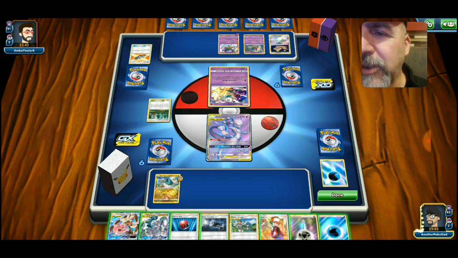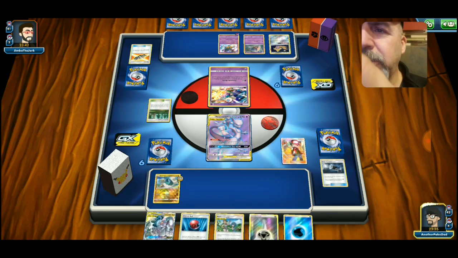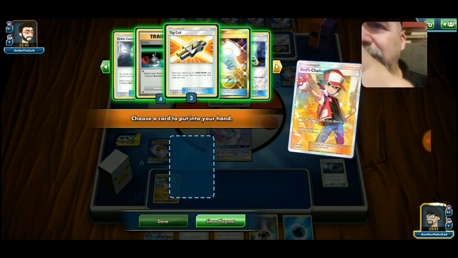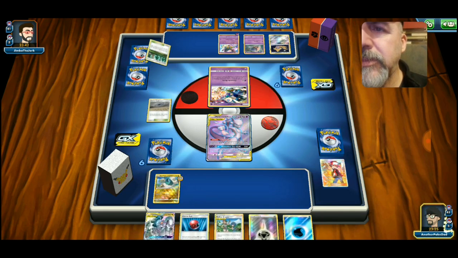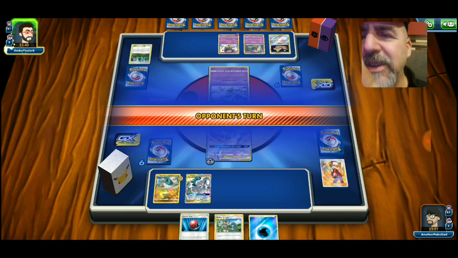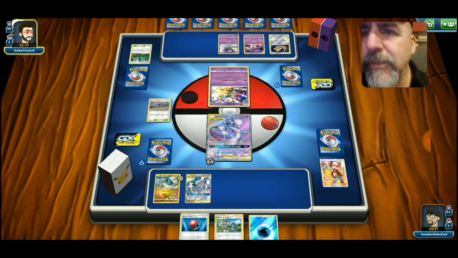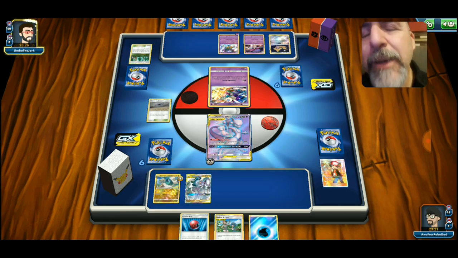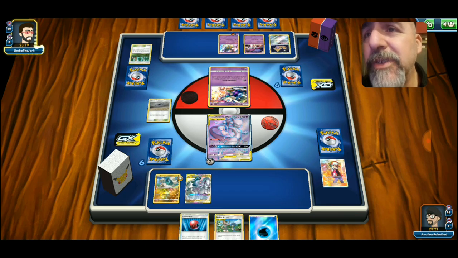I hate giving up the Great Catcher because I know they're playing Marshadow Machamp, but I'm going to do it here just so I can get rid of the stadium because I think that will slow them down considerably. And then we're going to play that. I am not going to Dedenne right now because I've already thrown an energy away. I don't want to run energy poor. And I probably should have put that on ADP. That was my plan so I could Mallow and Lana and switch and not leave the exposed weak one that's going to get knocked out on this turn.